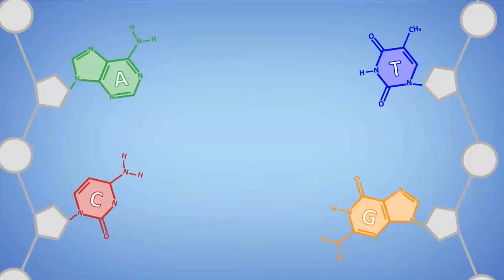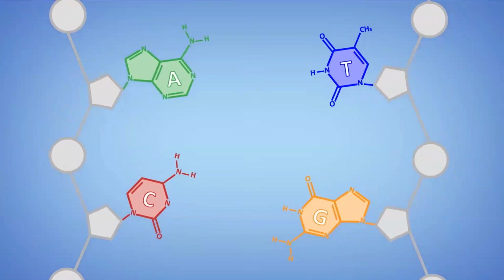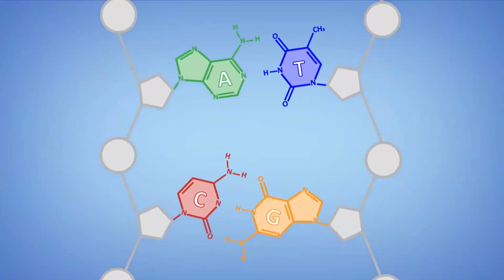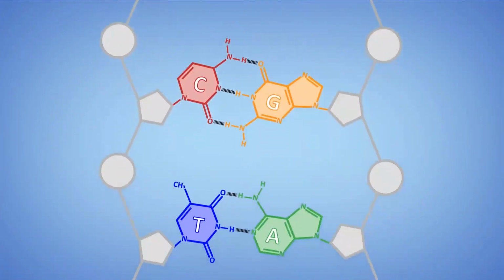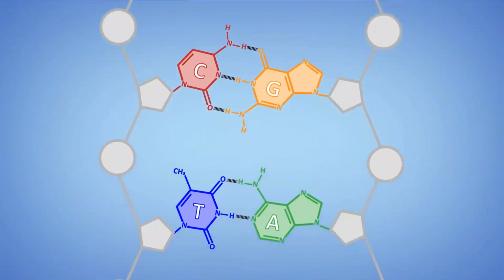So how do we find our genetic needles in our haystack of DNA? A lot of it depends on the fact that our DNA is composed of two complementary strands that form a double helix. An A on one strand will always bind to a T on the other, and a C on one strand will always bind to a G on the other. This means that if you know the sequence of one strand, you always know how to replicate the other half.